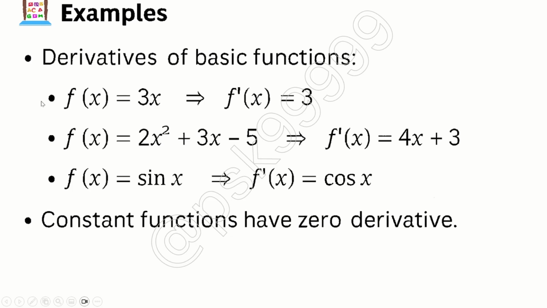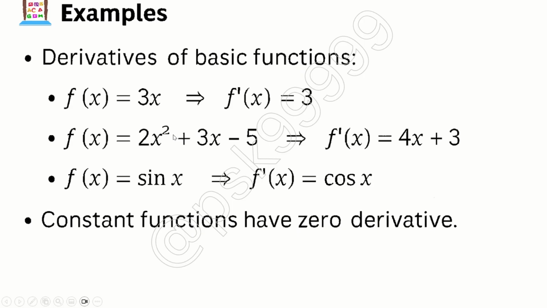Now if you relate these two, f of x equal to 3x, then f dash is 3. See here, there is a 3x term and there is a 3. Which means differentiation of 3x is 3, and differentiation of 2x square is 4x, and for minus 5 there is nothing. For constant terms the differentiation is 0. Why? It's very simple. There is no change in the constant term. A constant term will never change, so there is no question of rate of change there. So differentiation of a constant term is 0. So this is 0, this is 3, this is 4x. How it comes, we will see.